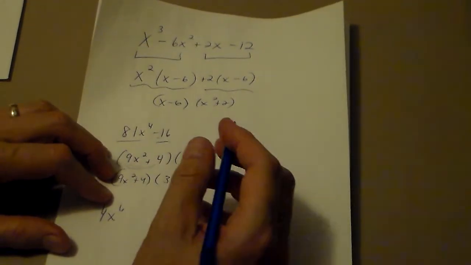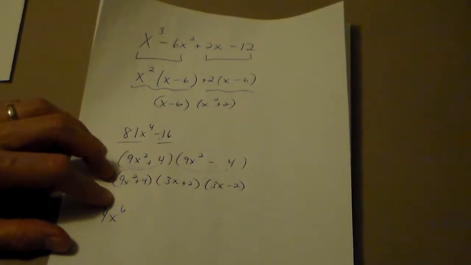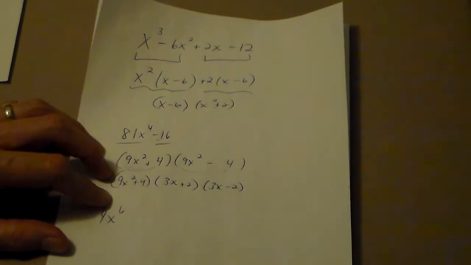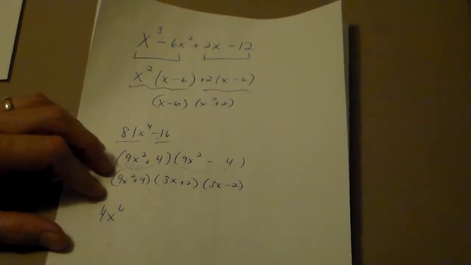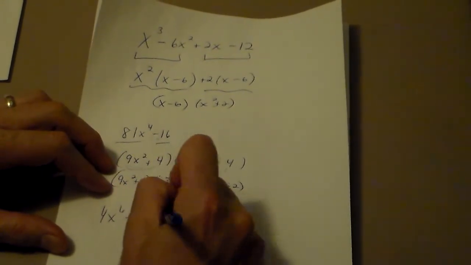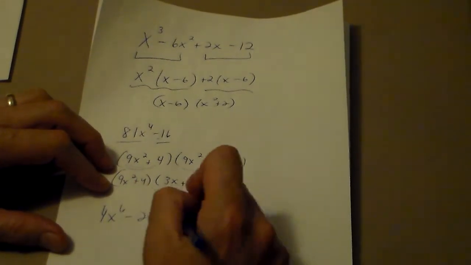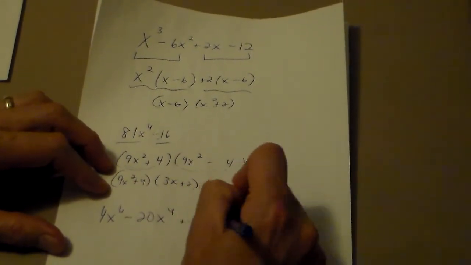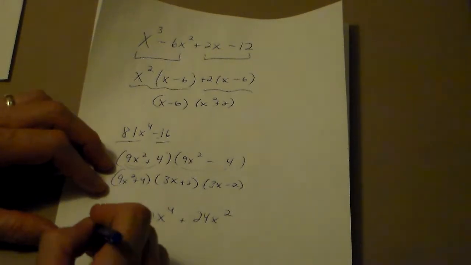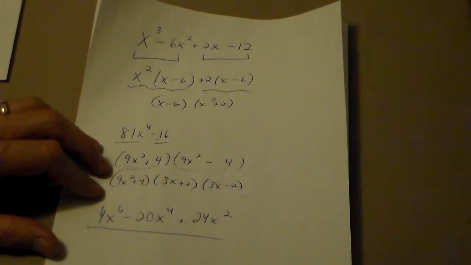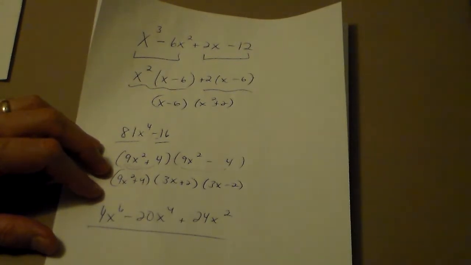So now we're just getting fancy with this stuff. You're just trying stuff and seeing what you can do. This is minus 20x to the fourth. We're going to have different patterns. We're going to rely on stuff we've already learned, so hopefully you learned it the last time I told you it wasn't going away. Factoring is never going away. COVID, we hope, but this is never going away.